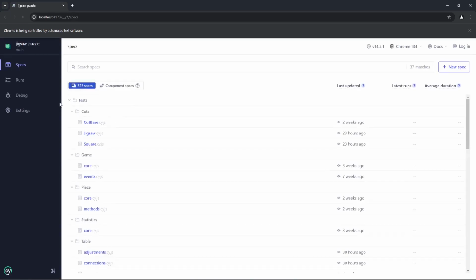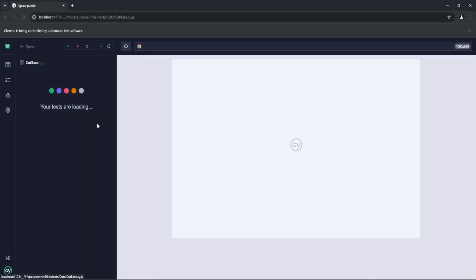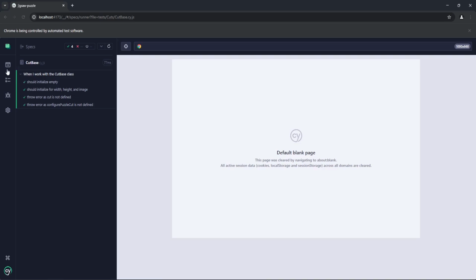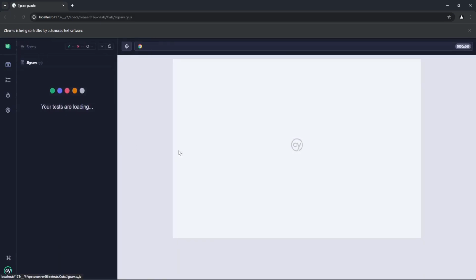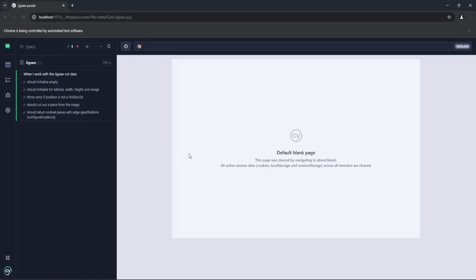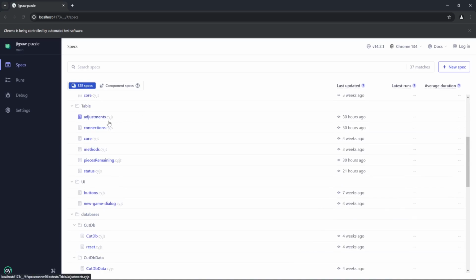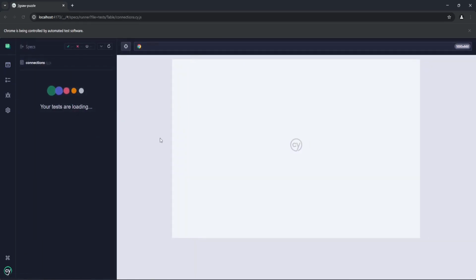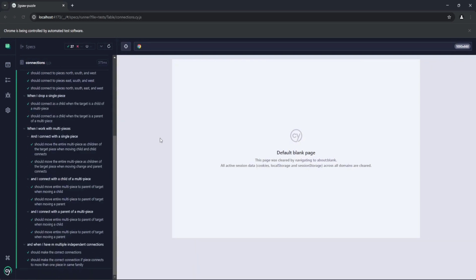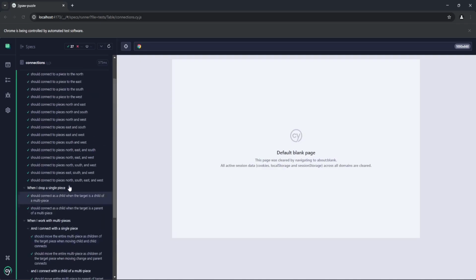And there you can see all the different tests that we have. These are the different tests that I just told you about. For instance, if we run cut base here, these are the tests for the cut base. There we go. And it's all finished up there. Or if I wanted to test all the different pieces on the jigsaw, there it tested all the different pieces of the jigsaw. Remember when I said earlier that the table connections was huge? Let's go down to table connections. There it goes. It's all done.